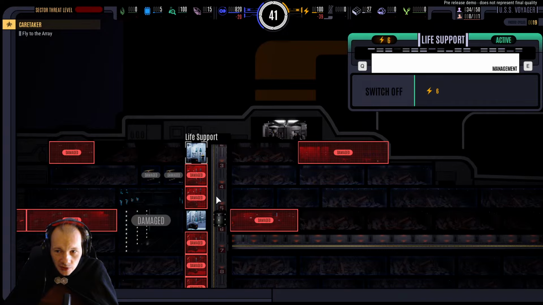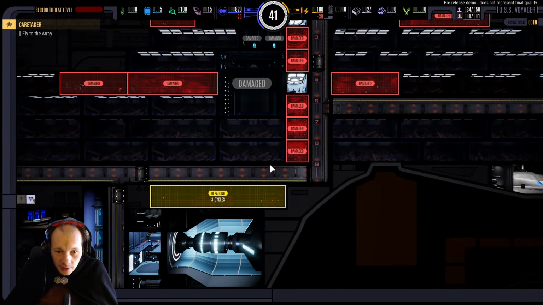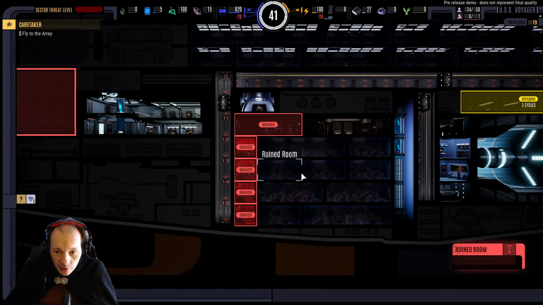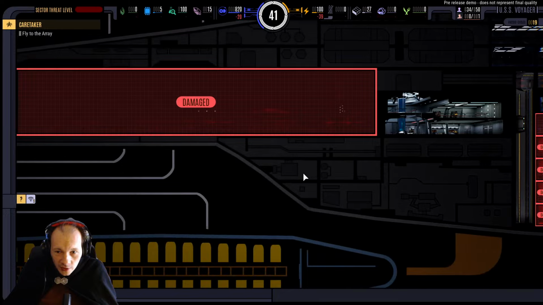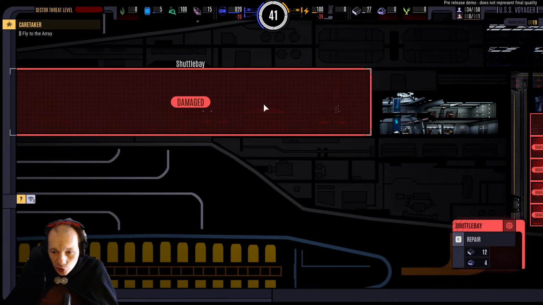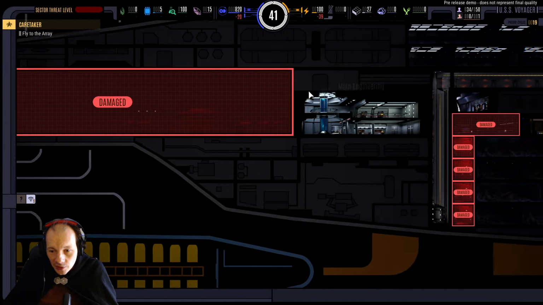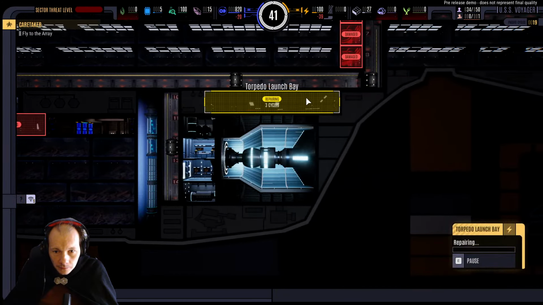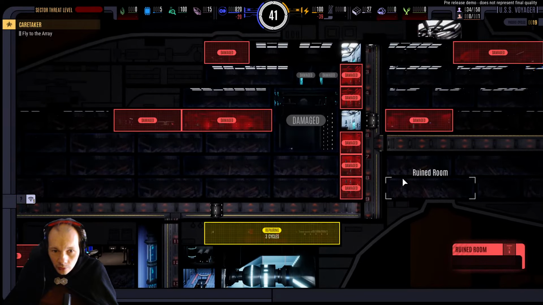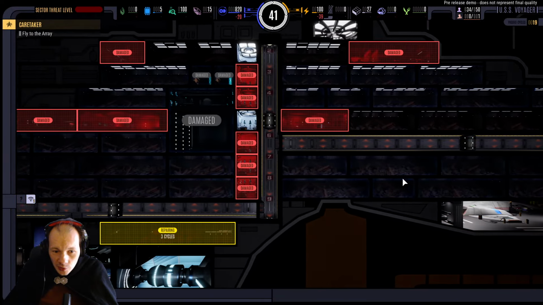The rest of it is still down, but at least everything has power. Shuttle bay is pretty easy to repair as long as we find some titanium to fix it. I'd like to repair it in 3 cycles. That's how it works. Cool. So at least we get some torpedoes back.